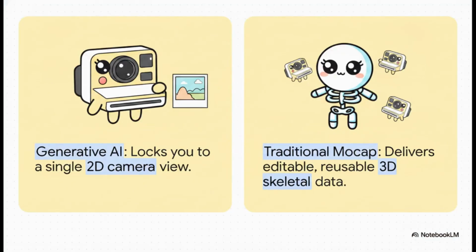To put it plainly, Viggle locks you to a single 2D camera view. It doesn't produce editable skeletal animation or joint rotations. What does this mean? It means that while Viggle is an absolute powerhouse for making memes, short-form social content, and quick visual experiments, it's not about to replace professional studio pipelines. Game developers, interactive content creators, and VFX artists still require true, editable, reusable 3D data that can be relit and viewed from literally any angle. The experts all agree on this. AI isn't replacing mocap right now. It's just a brand new tool serving a totally different creative intent.